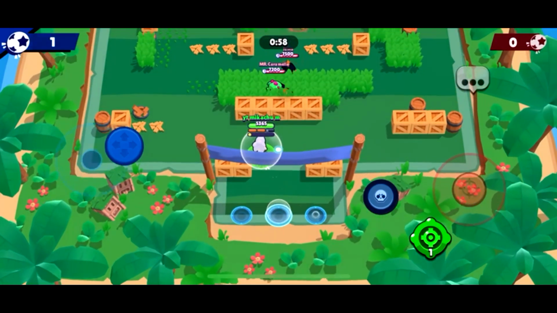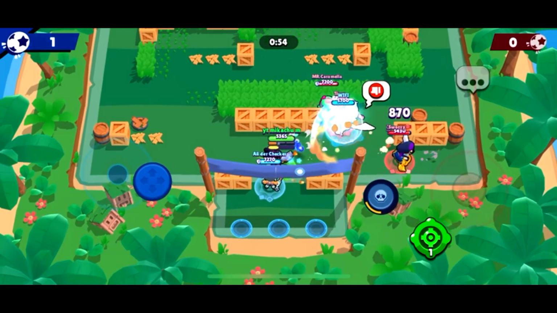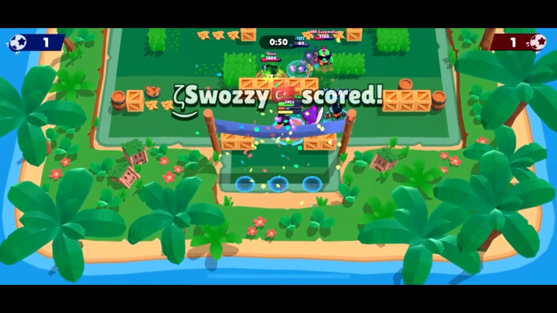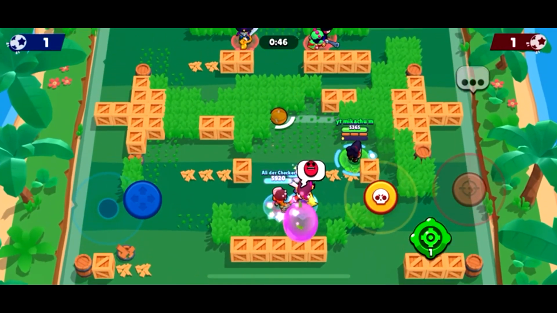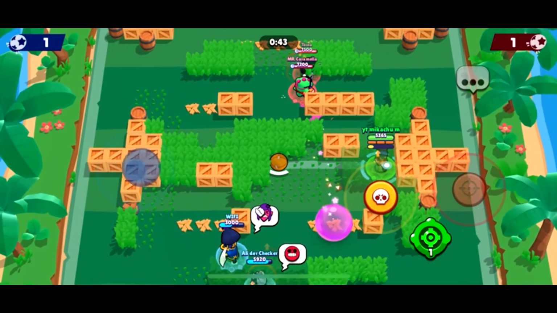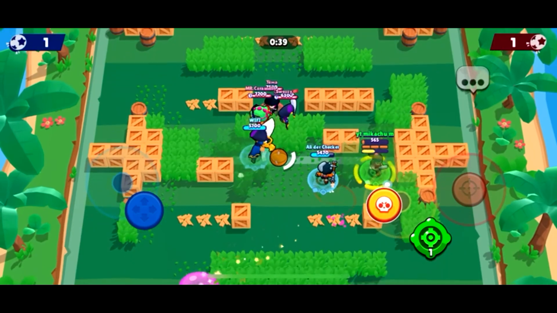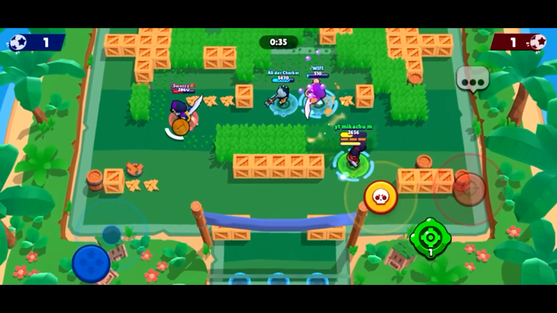Off-rollers, they're also good. Hot Zone and Heist. I wouldn't say she's good in Heist because she can't really do that much to the safe. There's better options. Ball's a better option. Dow's a better option. You could even go with El Primo if you wanted, or BB. They're better options. But what's the other mode? Hot Zone. Hot Zone, she's actually kind of good in.